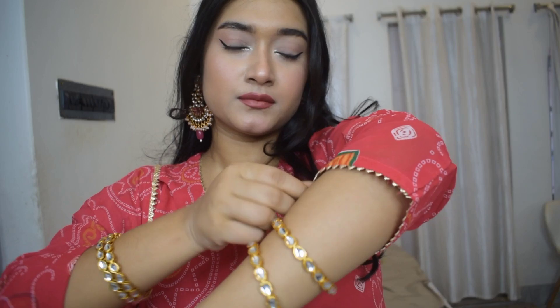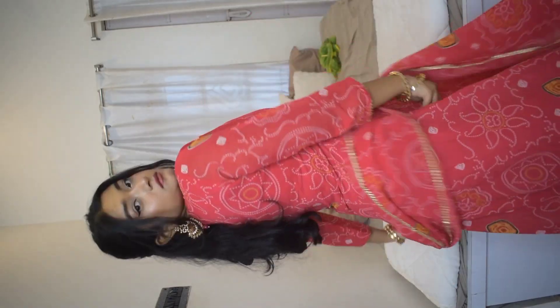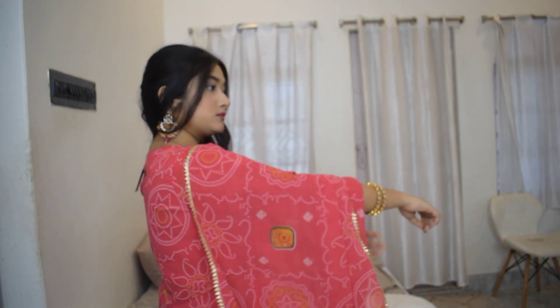Even though it's georgette, it's not overly uncomfortable — it's not itchy at all. If you go out in the sun during the daytime you might sweat a little more than you would in a cotton kurti, but this is mostly for the rainy season and georgette is really good for that. The quality of the georgette is also quite good, it's not one of those cheap ones. The neckline, the end of the sleeves, and all four sides of the dupatta have a bandhani lace in gold color which is super cute.